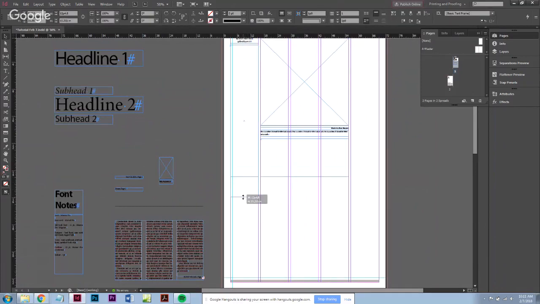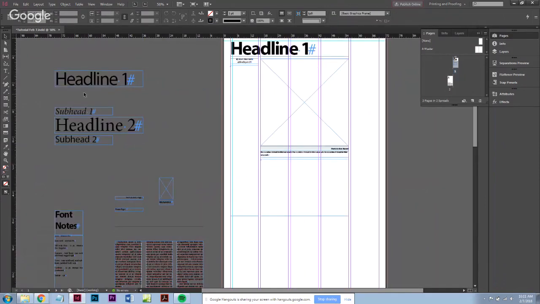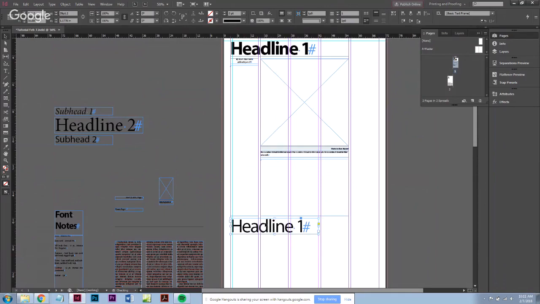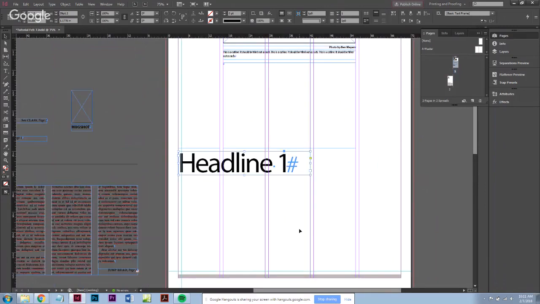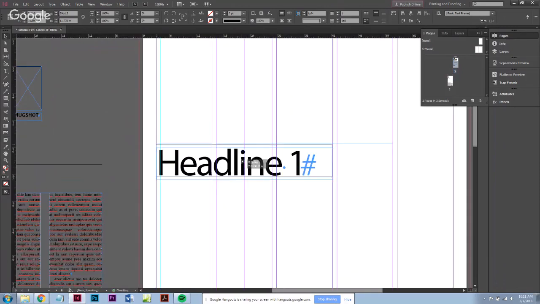What I think I'm actually going to do is make this a little bit longer even. I think that's pretty good. Now what I'm going to do is put another story on this page, and I'm also going to make that 4 columns. Ben, don't you want headlines different and stuff to look different? Yeah, of course I do. But right now I'm just building the skeleton of what I'm going to do.